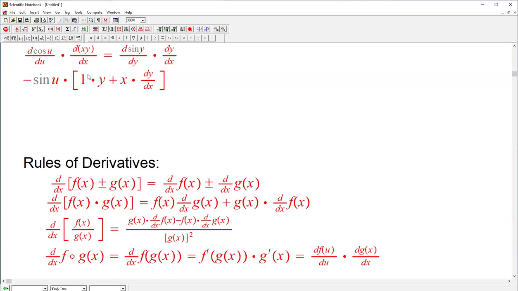Okay, so we keep the x, I'm sorry, we differentiate x, we get 1, and y stays the same, and then we have x stay the same, and we differentiate y with respect to x. That's what we got, applying the product rule on this part. Equals, on the right-hand side, the derivative of sine y with respect to y is cosine y, so that multiplies dy/dx.